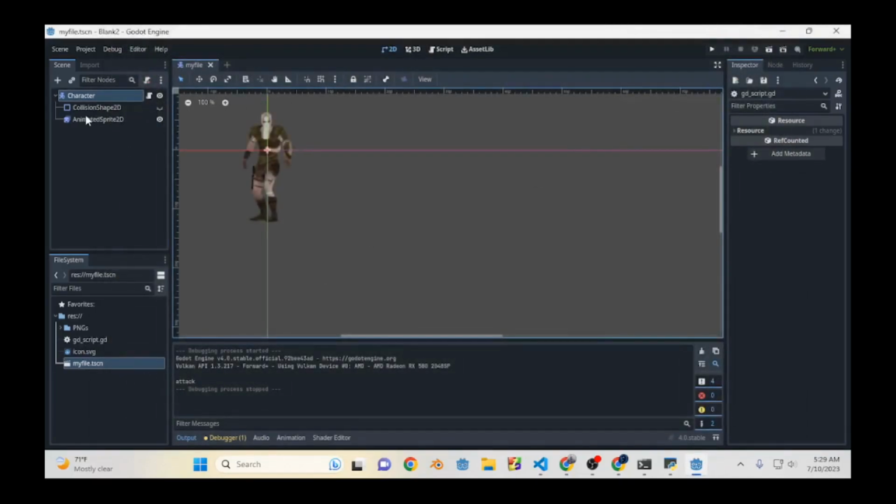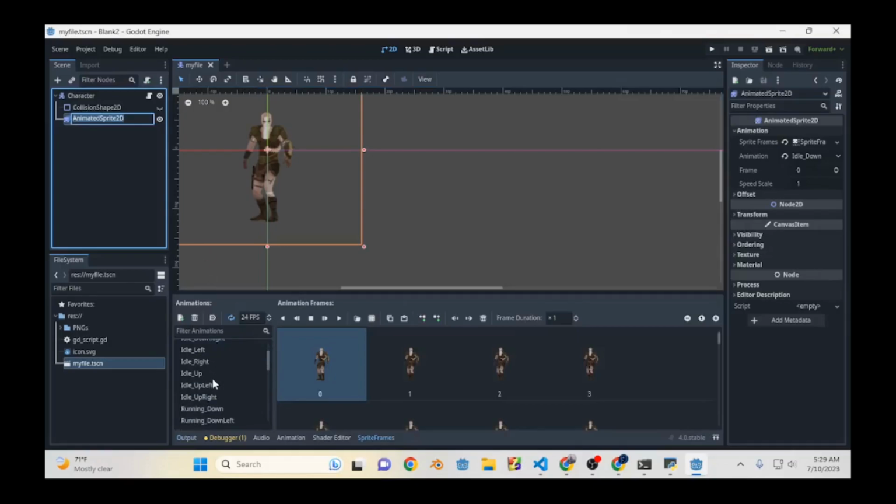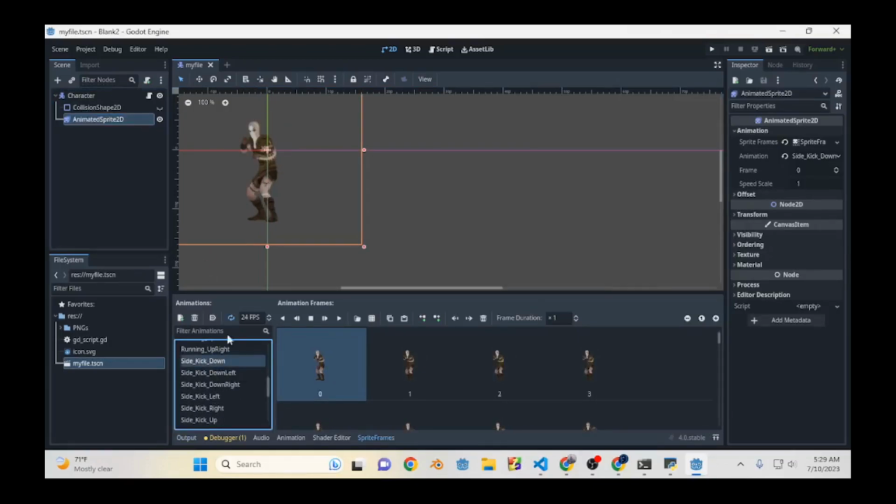So we go here to animated sprite, and they're all set to loop right now. I have to add some more options to get them to not loop, but we can take that loop right off them.